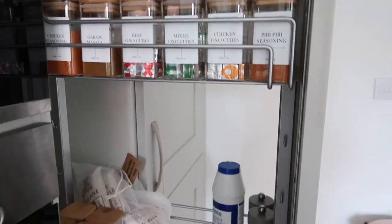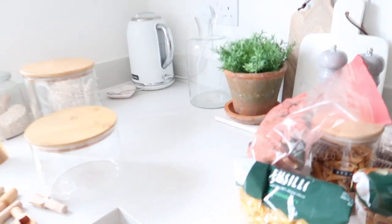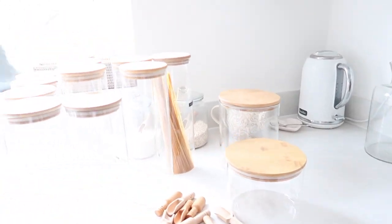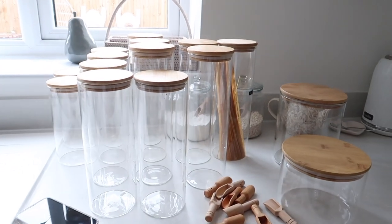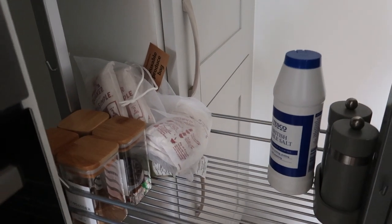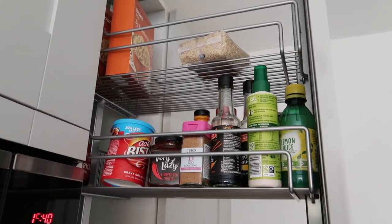Really love that shelf. This shelf I want as my pasta shelf. So I've just gone and got all the pasta out. Some pasta we might not have, so we'll just see what I can fill up. And oops, we're very overexposed there. Let me turn you down. So yeah, the pasta is going to go in the tall jars, and on this middle shelf. I'm just going to have a little change around. That might just have to stay like that for now.